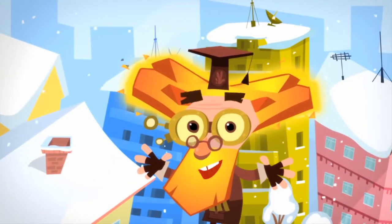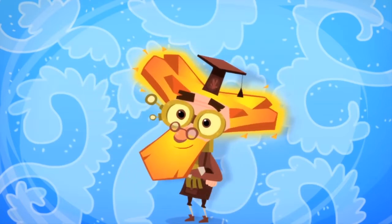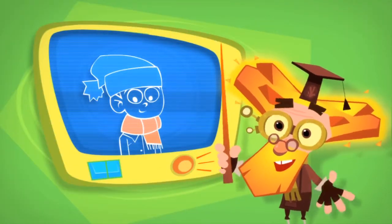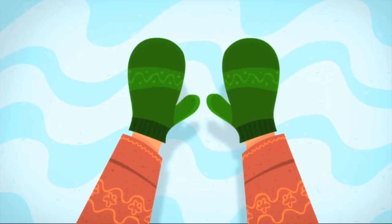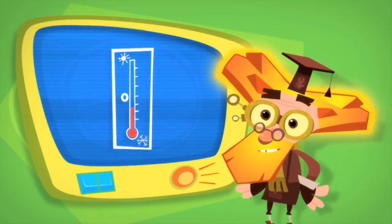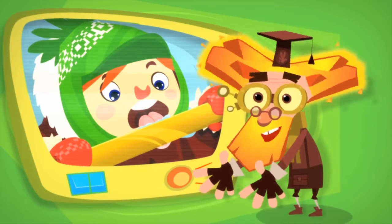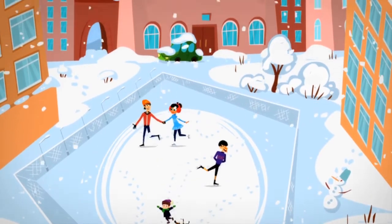Winter is a wonderful time of year — holidays, presents, snowballs, skates, sleds! But the cold is also something serious that you shouldn't fool around with. The most important thing is to dress warmly. Cover your head with a hat and your throat with a scarf. Then there's less chance you'll catch a cold or get a sore throat. And to keep your hands from getting chapped, don't forget to wear gloves. Never walk around in wet shoes in the winter — that's a sure way to get yourself sick. And one more thing: don't eat snow or stick your tongue on metal fences, poles, or doorknobs. Your tongue can get stuck so strongly to the metal that it will be very hard to get off. I wish you all a glorious winter!